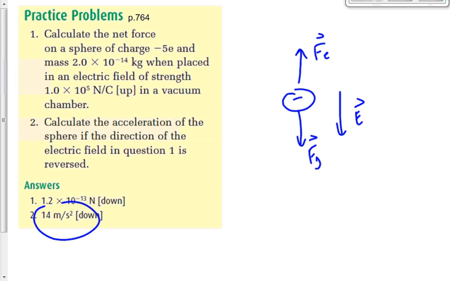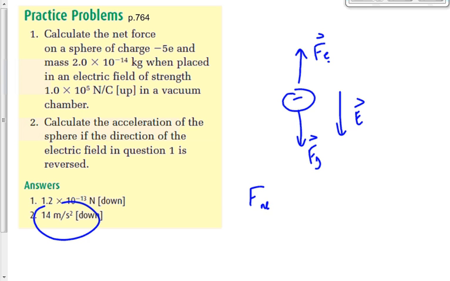Sorry? Yeah, listen, if you've got something that's countering gravity, you can't get a net force that's bigger than gravity. It's got to be smaller than 9.81 here. If the FE was acting downwards, then we could get 14. But if it's acting upward and countering gravity, I don't know how much less than 9.81 it's going to be, but we know it's going to be less than 9.81.